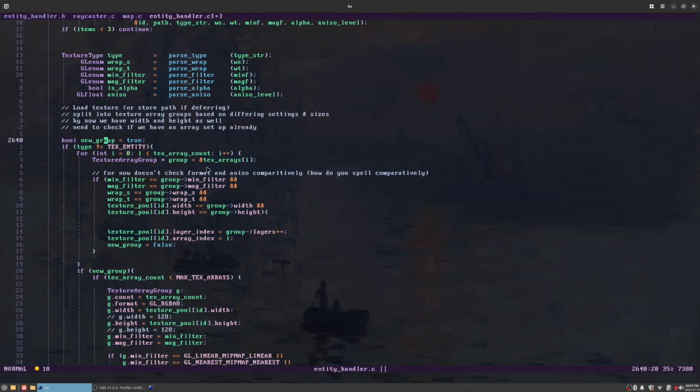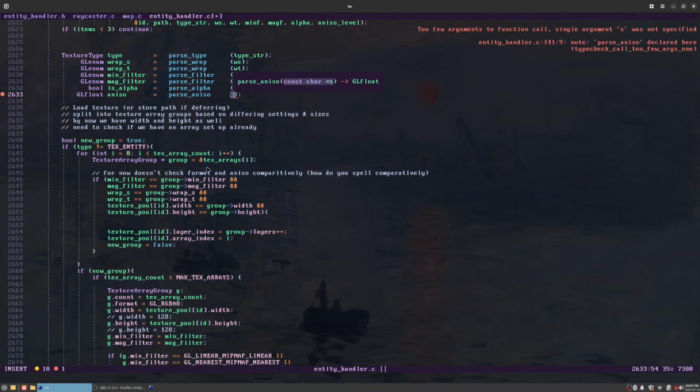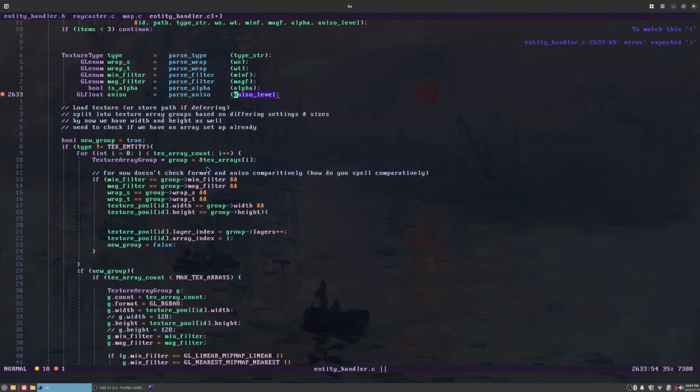But for example, let's say I want to change this to, I'm at an ISO level, and then I press D to get rid of it, and then I want to paste whatever I had in that register, it's now going to be overwritten by an ISO level, and that I really find annoying.